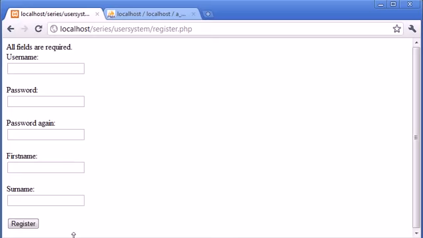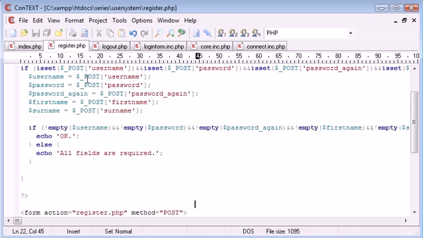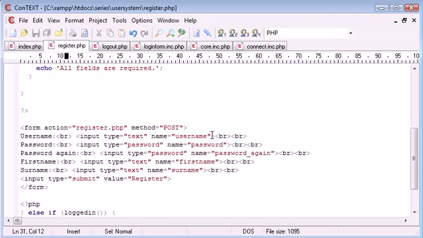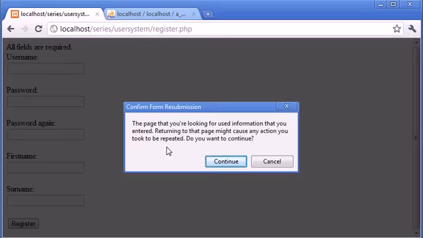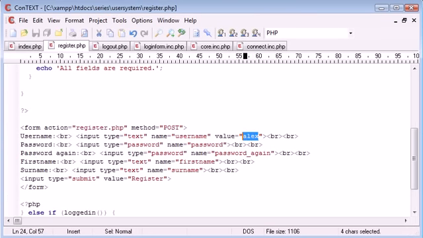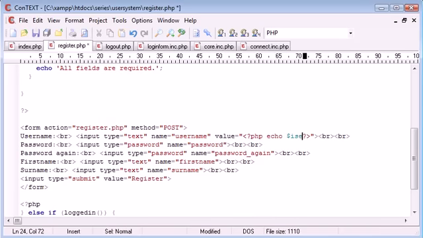We are not keeping these values. So what we do is we take these values and input them into our field, and we do this using the value attribute. So if I was to say value of username equals Alex, you can see that when we refresh, this says Alex. So what we can do is include the data that's already submitted within this form. So if we open up PHP tags, we're writing inline code now. We can echo out the username.